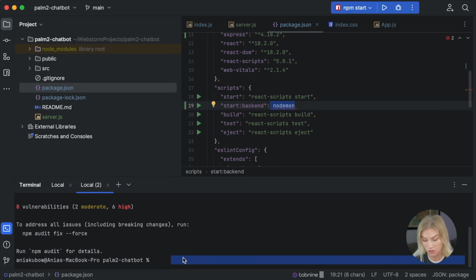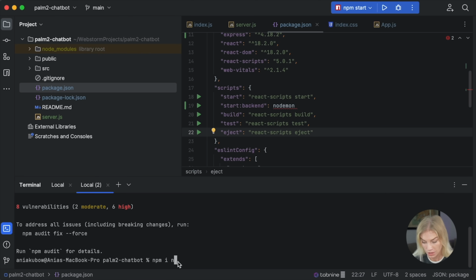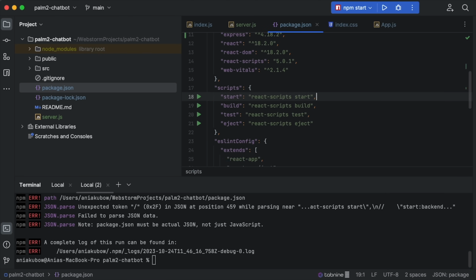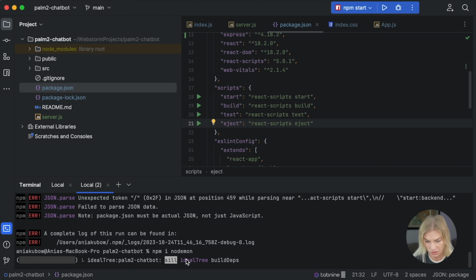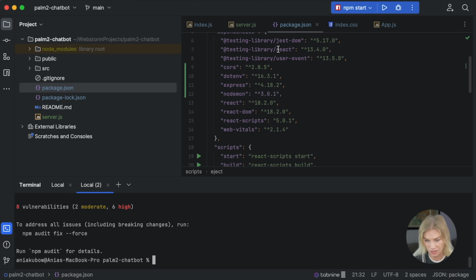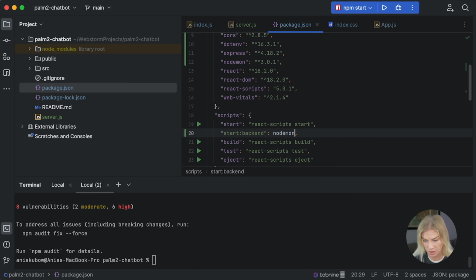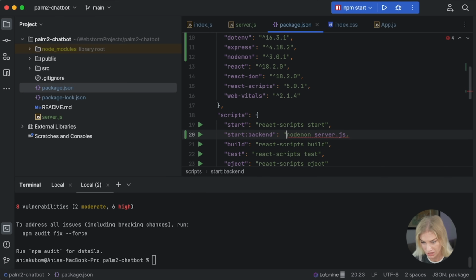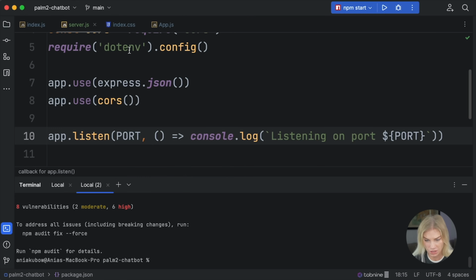So that's another package we need to install, npm i nodemon, and this will continuously listen out for changes. Make sure to save this first. npm nodemon. Maybe just cut that out first as it's causing errors. Install that. Make sure that nodemon is there to listen out for constant changes, and then just put that back in. So nodemon, I'm going to listen out to the file server.js. So there we go. Okay, making sure that is a string. While we're here, I'm just going to change this script to start front end so it's more obvious, and let's continue. So now that we've done that, let's start up our backend.